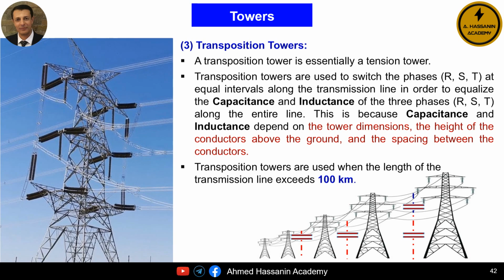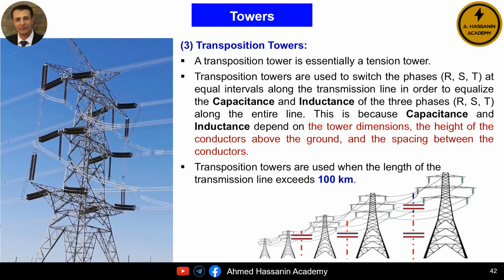Of course, we all know that each conductor carries an electric current, and due to the flow of electric current within the conductor, along with the presence of frequency, this results in the presence of inductance, and this is the first point. The second point is that we must understand that there is a voltage difference between each pair of conductors or between each pair of phases. Due to the existence of this voltage difference, along with the frequency, this results in the presence of capacitance. This means that there is capacitance between each pair of phases and also capacitance between each phase and the ground.